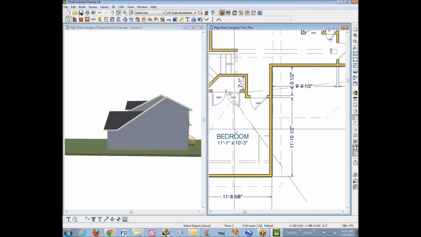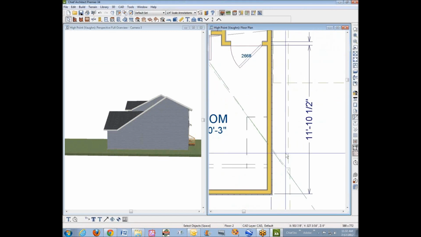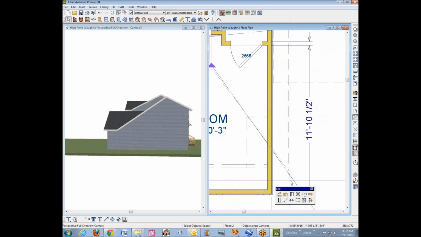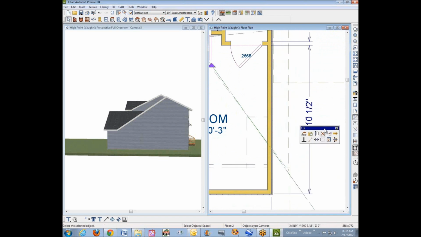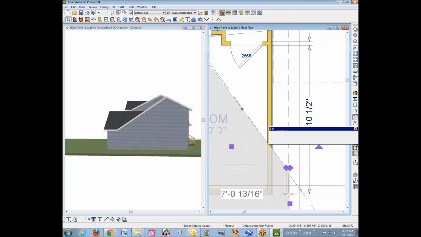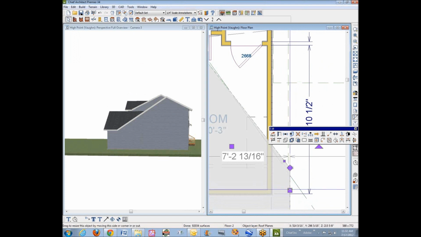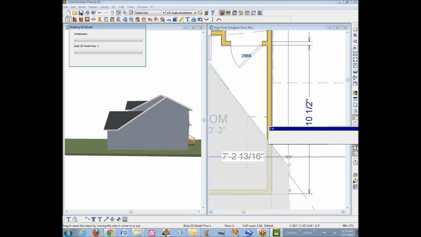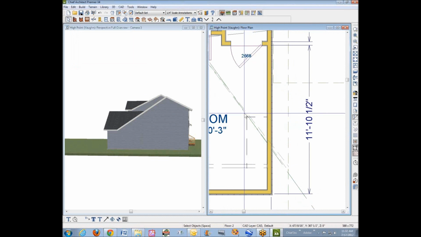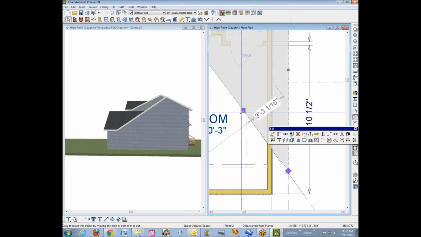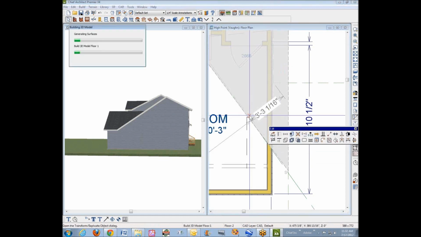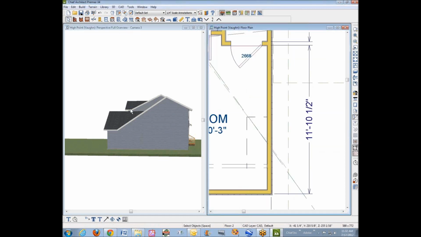Okay, it's beginning to clean up a little bit. The only thing it's off, now I've got this camera line coming in here. Let's see if I can select that roof edge. There we go. We've got a little bit of a flat in there. I'm just going to get rid of that and line this edge up with the edge above, like that, and then reattach the edges here. They probably got tangled a little bit when I did that manual editing. Yeah, okay, that straightened that up a little bit. Okay, so that's clean now.